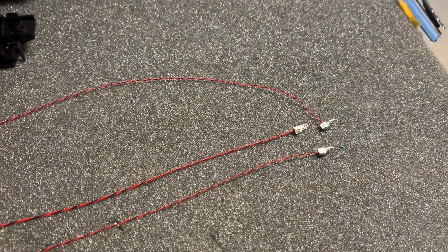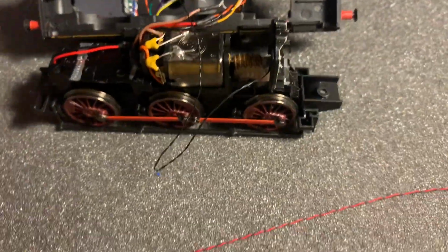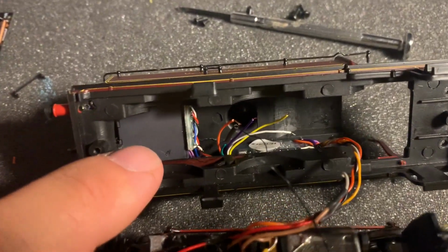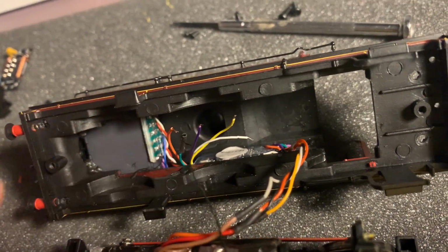Right then, so Alan's now sorted me out my lighting that I need. I've got the Firebox installed. You see the wiring coming out here. We've got the positive going to this little resistor board, which is supplied by Alan also. Negative to the green wire, which is function one.